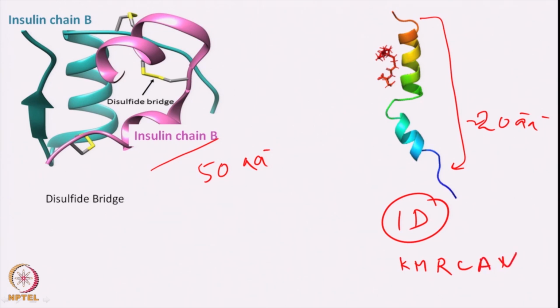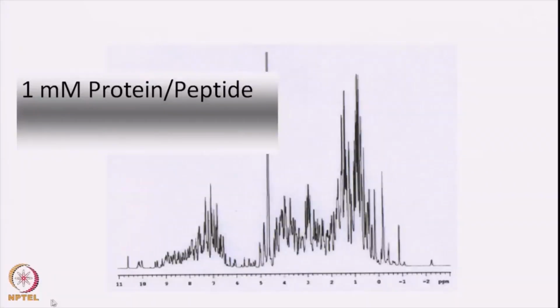If we know that, that is the first prerequisite. NMR does not give you the primary sequence. You need to know from other techniques what the primary sequence of a peptide is. Now once we have the primary sequence, then we want to get the structure.